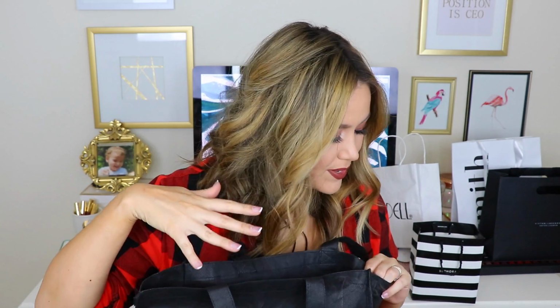Before the actual makeup show, there was a quick PR type of show thing. James Vincent was speaking and we got a swag bag. This isn't everything. There was lots of little samples in here as well, but I pulled out the products that really stood out, more full-size products. It came in this little Makeup Forever bag. So first thing in here was probably the one that I was the most excited about.